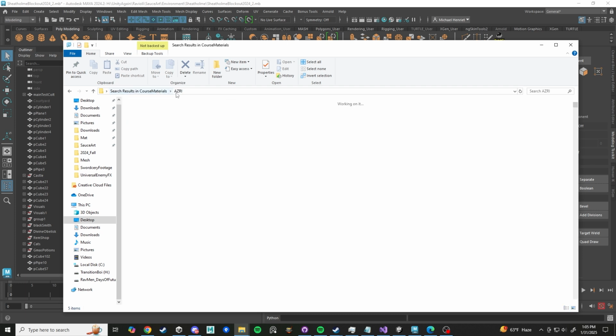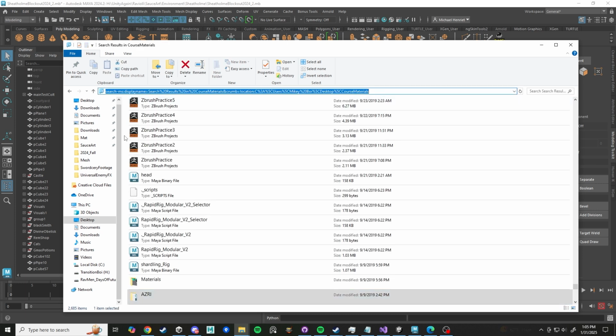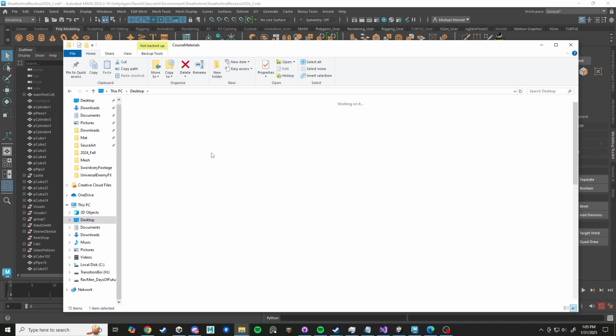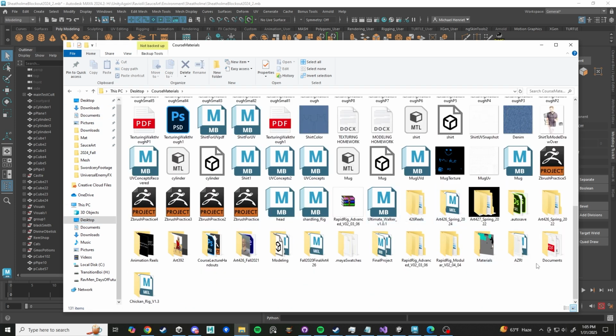See that? So let me go to my course materials folder. Once you unzip, Osri comes like this, right? So put that in your Maya folder, whatever project folder you're working on, and make sure that it doesn't move its location.